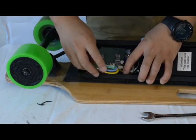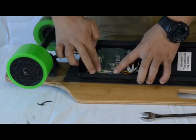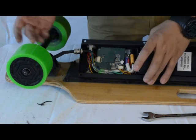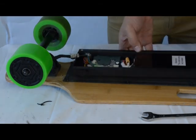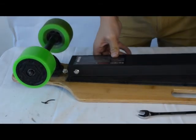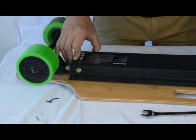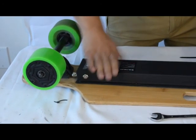When you tuck the wires away, make sure they're all sitting around the circuit board and no wire is sitting on the circuit board. So please have nothing sitting on the circuit board. And then once you've done that, you can rotate the housing and match up the screws to the metal housing. Make sure all 10 are lined up.